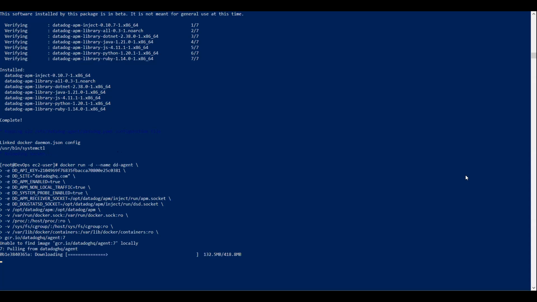So what will happen here? A container is being created inside this machine's Docker. That container is for running the agent. The container will send the details to Datadog, I mean the metrics, logs, all the things.